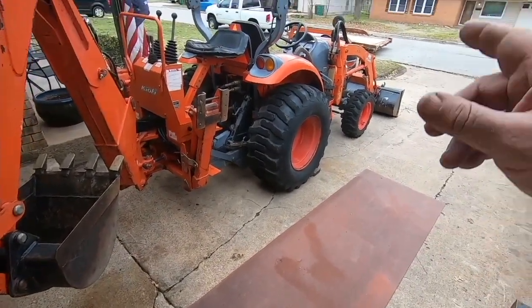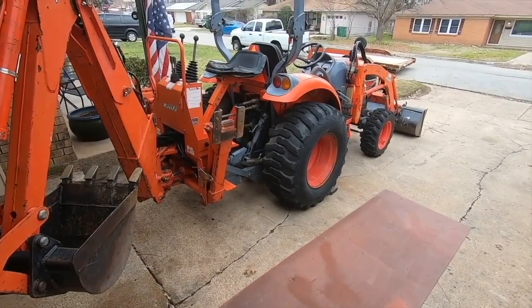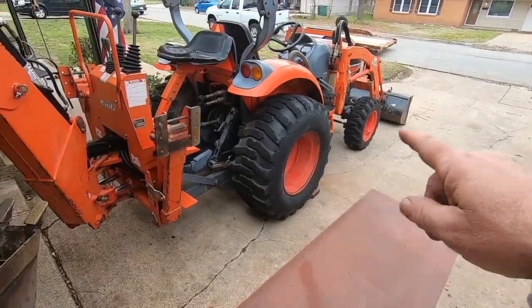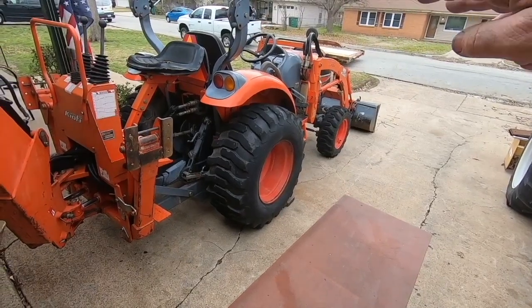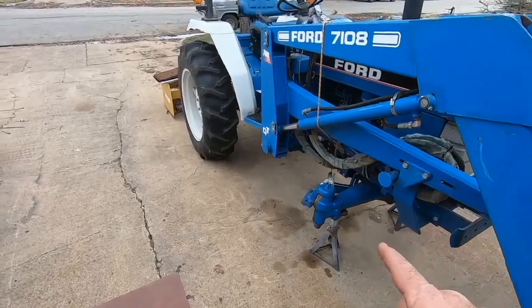And as soon as I finish the trailer, I'm going to go ahead and load this thing up, and we'll take it out to Perrin next time I go out there. Let's move Gilbert's tractor over here out of the way, back this trailer up in here, and we'll do this trailer. Still waiting on parts to come in for old blue here.